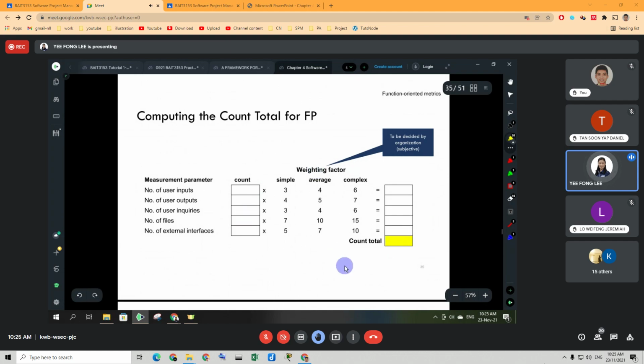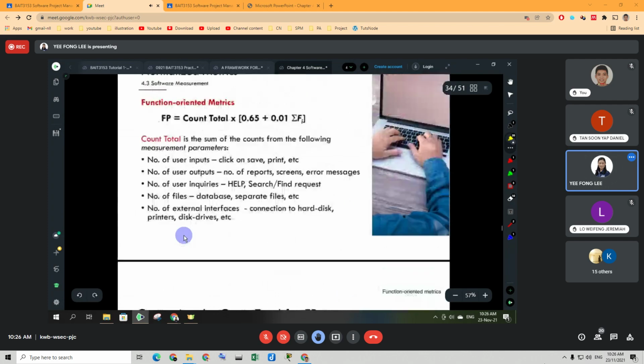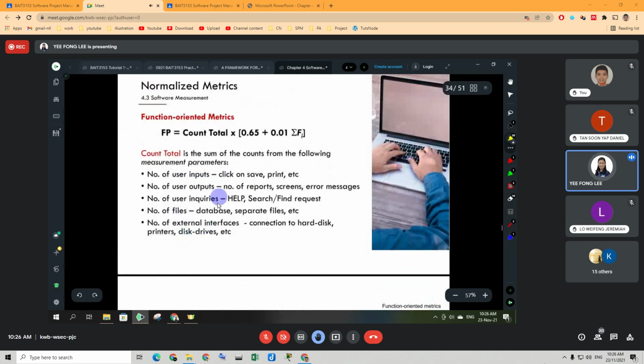So 5 information domain characteristics are determined, and the counts are provided in the table in these locations. The information domain values are defined in the following manner, including parts 1, 2, 3, 4, 5. These are the measurement parameters, with examples given here.